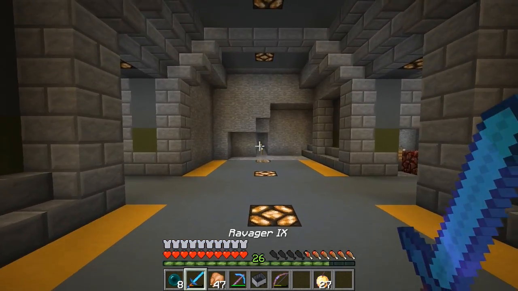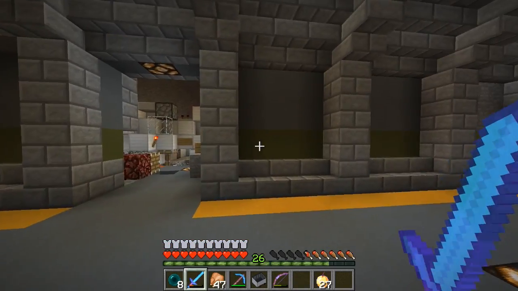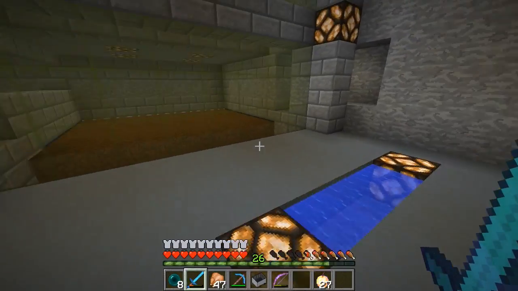My plans for this area, and I was going to dig quite far that way, were that this was all going to be a sort of farming area, which is why it was all green. So this used to be my wheat farm, but I never really properly finished it.